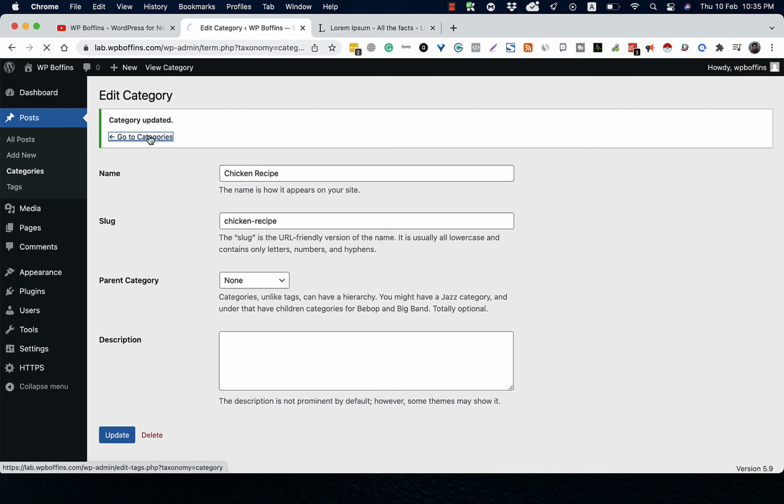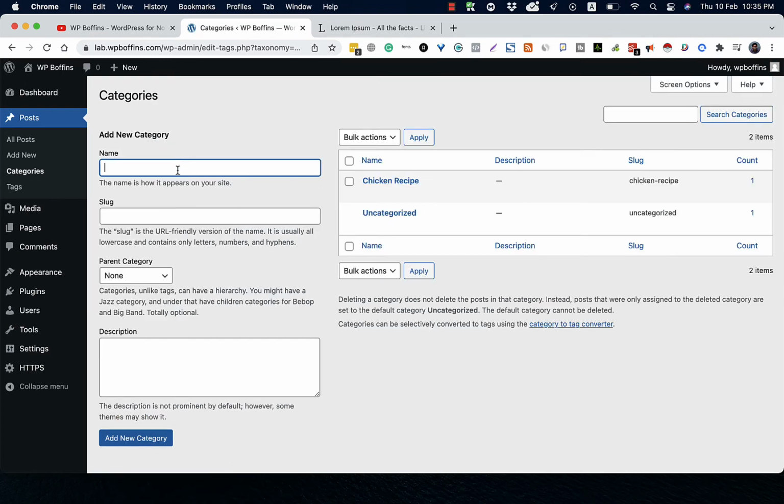Okay, so I'm going back to Categories and we can create a category from here, let's say Beef recipe. So I have to create the name, then the slug. If we don't give any slug ourselves, WordPress will automatically generate the slug based on the words, followed by a dash and then the next words, and so on. If there are multiple words, it will put a dash between each of them. But we can also give our own slug like this. Let's say beef-recipe-by-Nissan. Okay, so this is just to demonstrate that you can give the slug as you want.